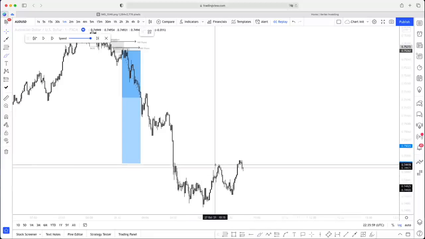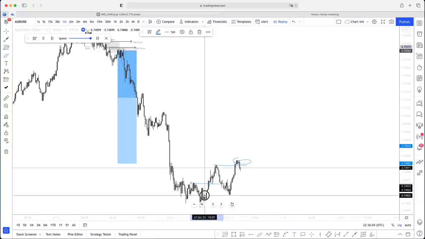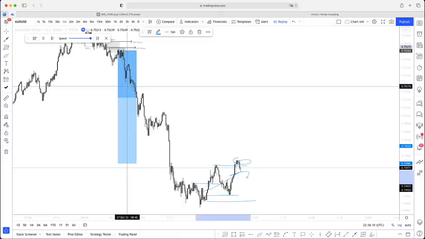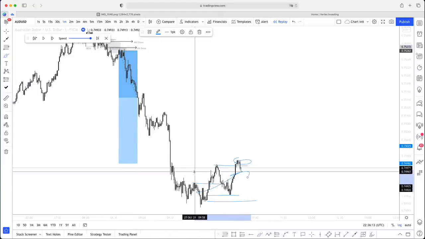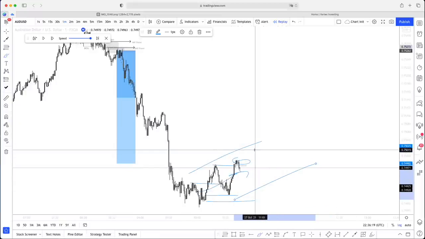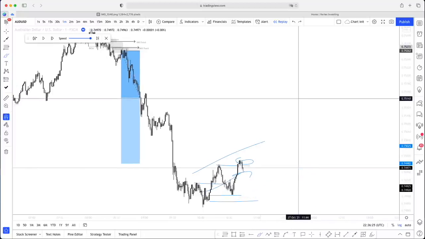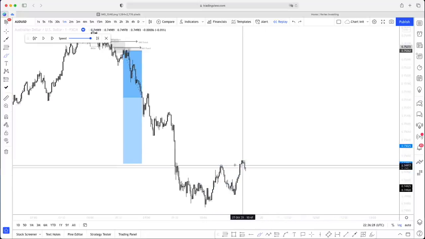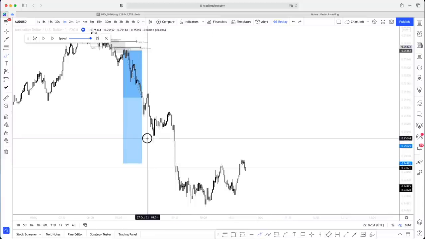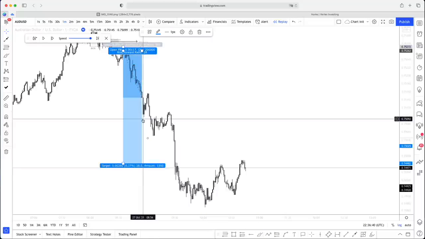We have a breaker structure here, okay, and we have a breaker structure here. Now it doesn't really reach the mitigation point as such, but for me, this breaker structure, I'm not too comfortable with it, given that in terms of trend, our trend is now bullish, so I don't expect price to continue further down unless there's a liquidity grab. But for me, because of the lower time frame and price is fractal, I'm expecting price to continue higher. Okay, so when we had this second break, I exited the trade, and I no longer had positions on this pair. So I closed the remainder of the position, which gave me 14R. So overall, I had 24R secured on this trade.